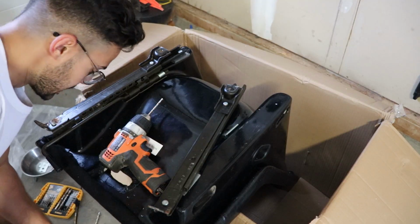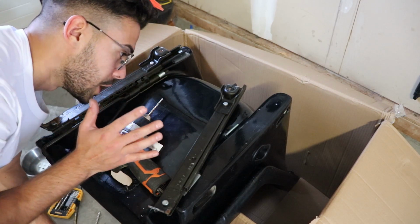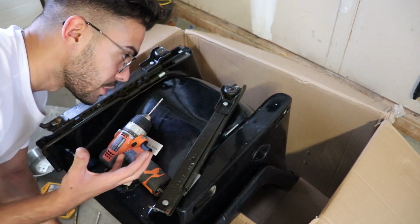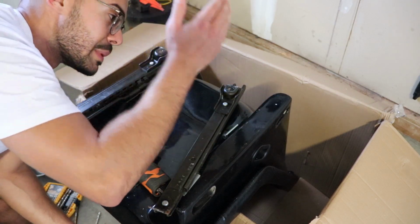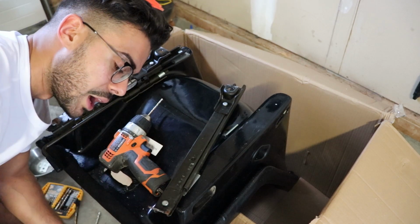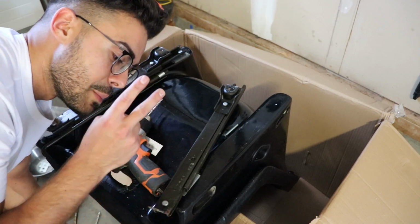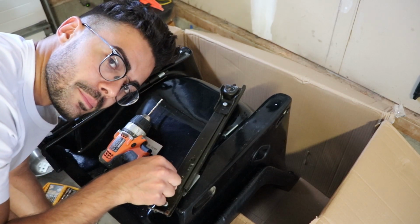Let me tell you guys right now, measure twice, cut once. The last thing you want to do is make a really bad hole here and then have a hard time recovering from it. I've made the little indentation and I'm going to measure again and just make sure that's exactly where I want the hole to be. If not, honestly, it's just going to make your life a lot harder. So be patient, measure twice, cut once, and don't make the mistake that I did right here.